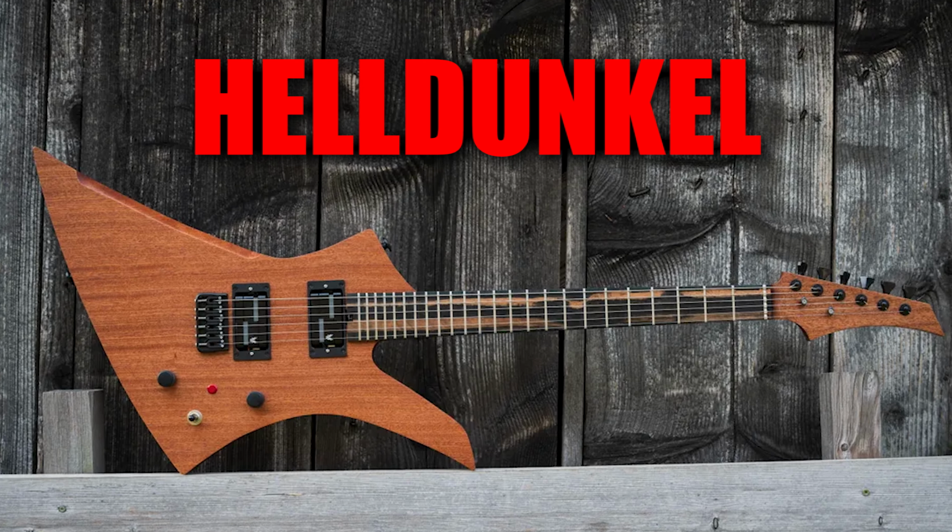Then I have my other model, which is the Hale Duncan model, which is a set to specifications guitar, which means I already set the specs on it, like the scale length. There is no top, so it's just a single piece of mahogany, Sepeli or Sipo for the neck and the body. And of course, on both models, I offer many different headstocks, many different shapes for the body, but I stick to the traditional sense of it.